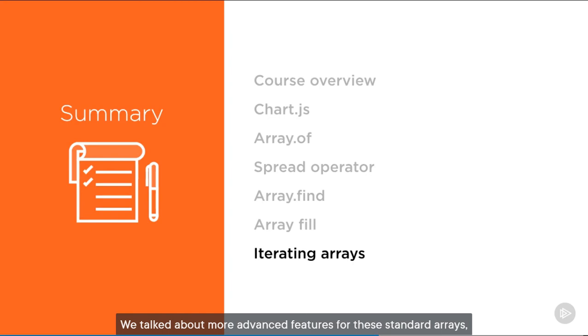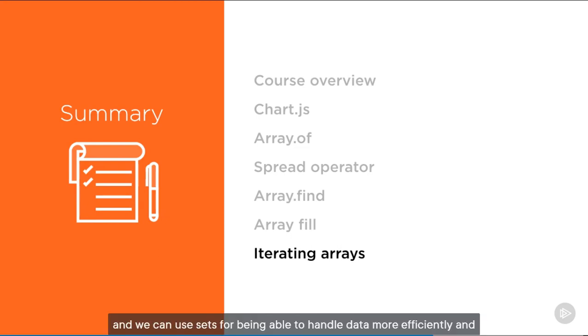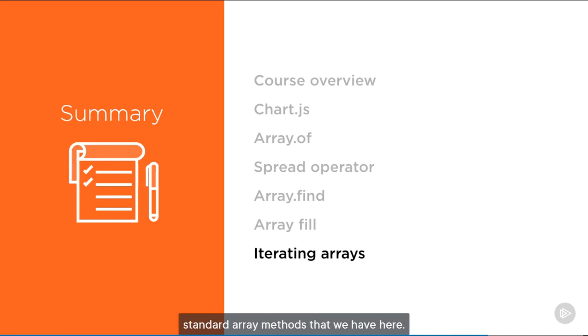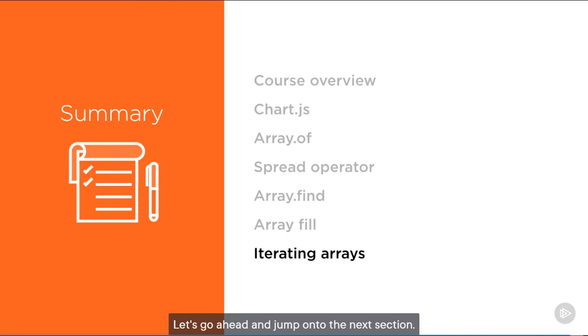We talked about more advanced features for the standard arrays, but now we're going to dive into working with sets, which are data collections, and we can use sets to handle data more efficiently and add some additional methods that go beyond our standard array methods. So really, we're going to dive into sets. You're going to become familiar with sets. In the section after that, we'll be talking about maps and how they differ and some of the different methods you can use in maps, and then finally typed arrays. So we're just scratching the surface. Let's go ahead and jump on to the next section.